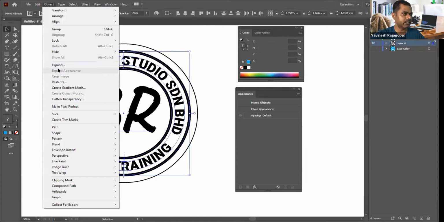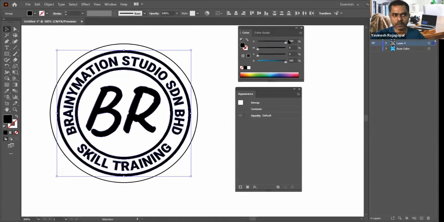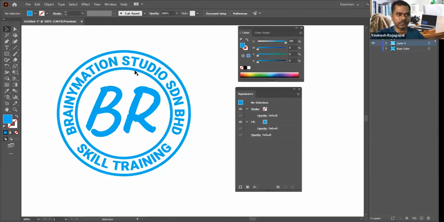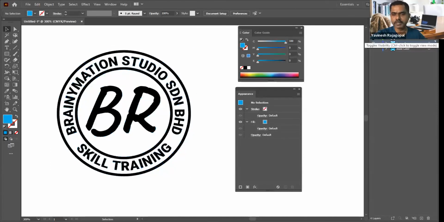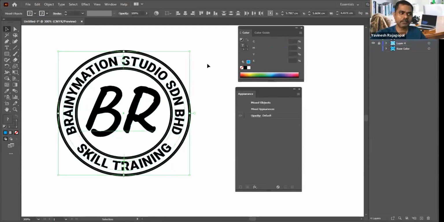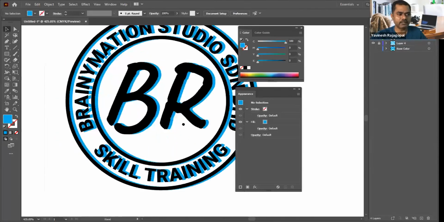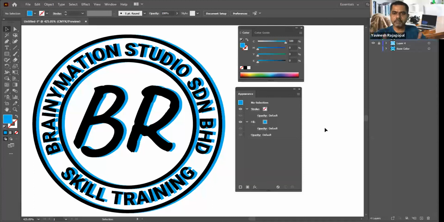I go to expand this. Why am I expanding? So that I can fill with one color. Something like this. So what happened here if I turn off? This is my white color base, and then this is my design. When you send for printing, it is not 100% accurate. They will not print exactly on top. First they will print the white color. Then after that, when they print the colored one, maybe it will run like this. You understand or not? The positioning, maybe it will run 0.5 millimeter.